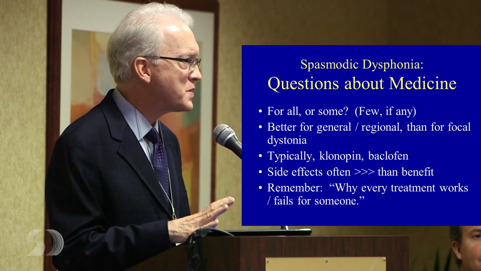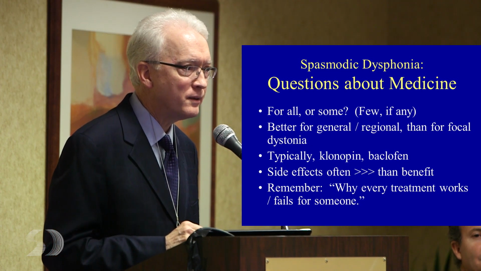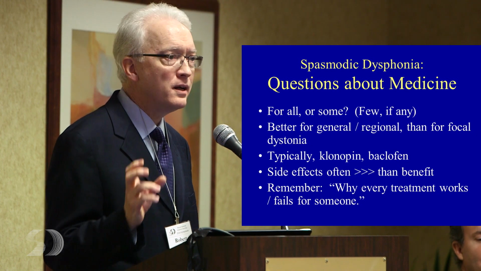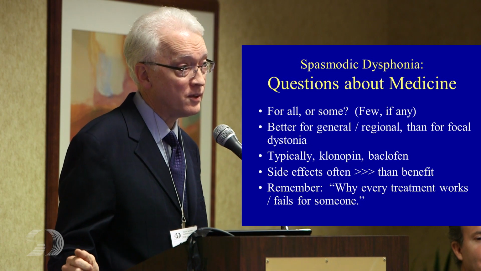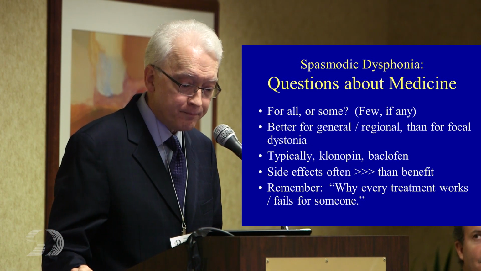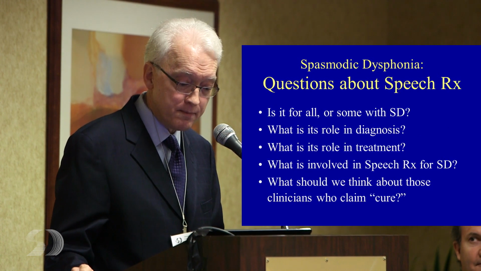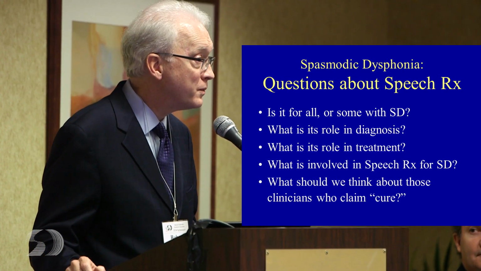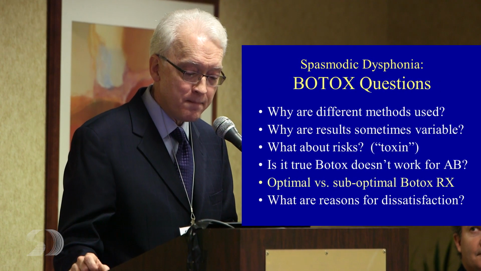But I just need you to understand that idea that every treatment works for somebody, however wild it sounds. But every treatment that works for many people fails for some, you see. So that's a problem. And then speech therapy, is it for everyone? What's its role in diagnosis? What's its role in treatment? What's involved? What should we think about the clinicians who claim cure? We should probably talk about that in the panel later. Why are different methods used?